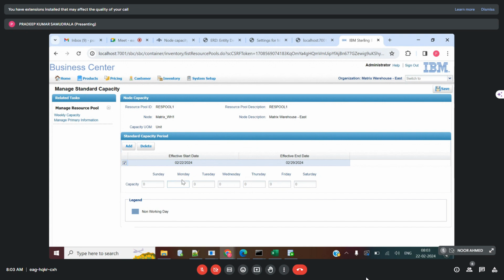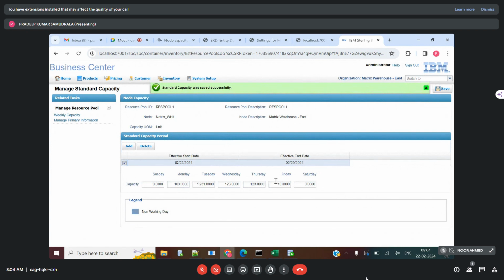So on Monday, pickup orders will be less because at the starting of the week, people don't come to the store. At the weekend, more people will be walking into the store. So in that way, I can give maximum in the shipping method, and on Friday, I can give minimum in the shipping method. So likewise, I can give n number of capacity like this, and you can have it.